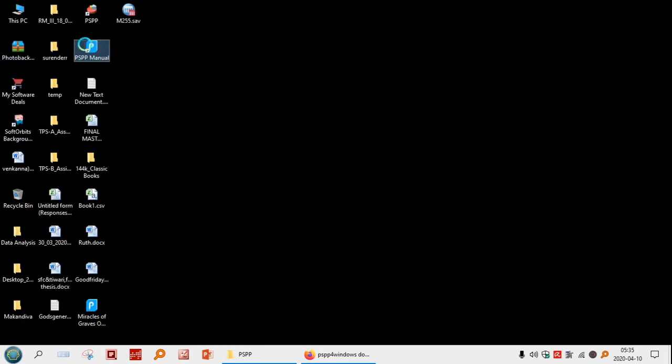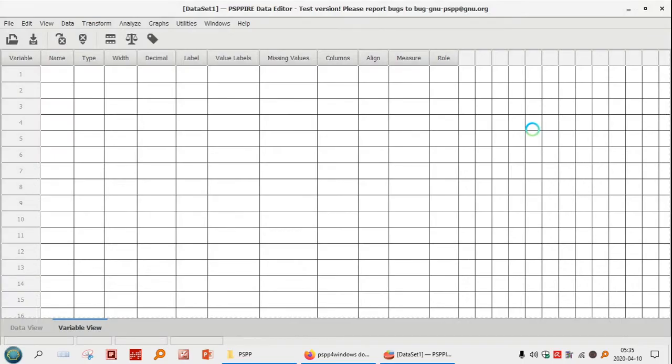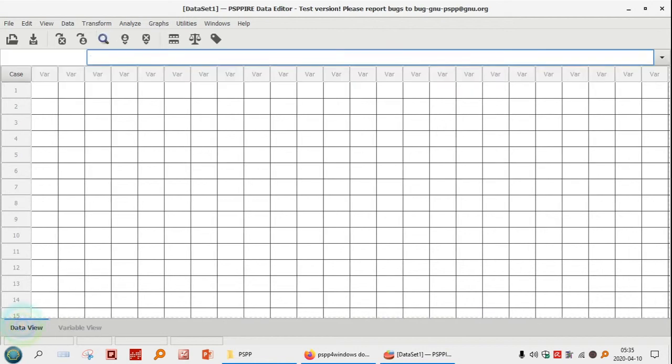Now if I double click on this PSPP software, you can see how the software gets invoked. This is the opening window of PSPP software. You can still see here the name of the software, PSPP IRE date. Here I just want you to get familiarized with those window tabs I was referring to. By default it opens the variable view window. This is called the variable view tab. And if you move to the side, the one called data view, if you click it, you would find another window, called the data view window.